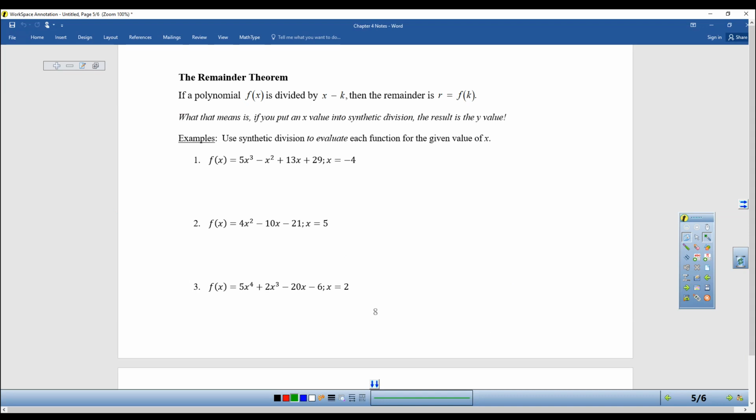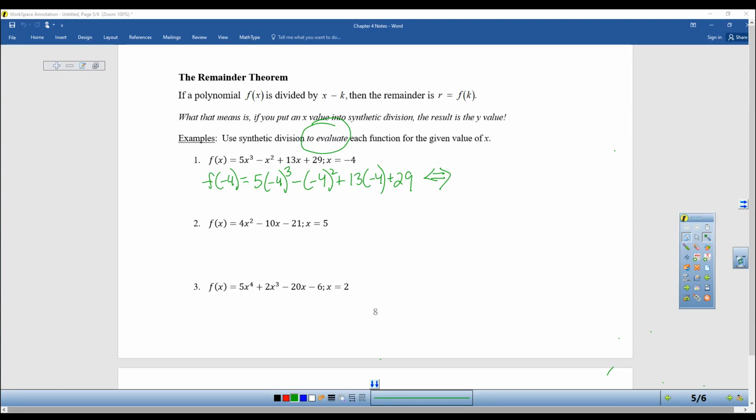So first of all, if you never understand this concept, and a surprising number of kids don't, right up through calculus, I really have people struggle to get this. You can always just do f of -4. That's what evaluate means. The word evaluate simply means plug in -4. But if you don't have a calculator, plugging -4 into this equation could be challenging, right? So this is the same as plugging -4 into the box.